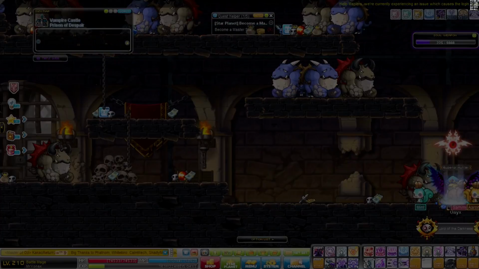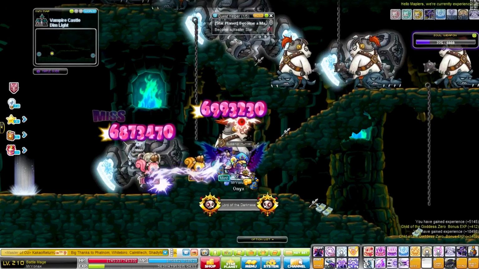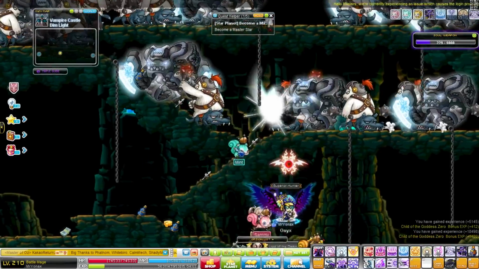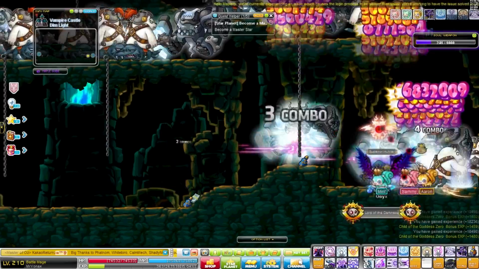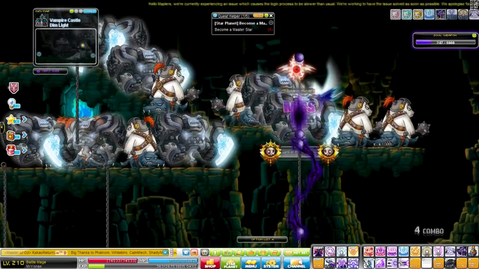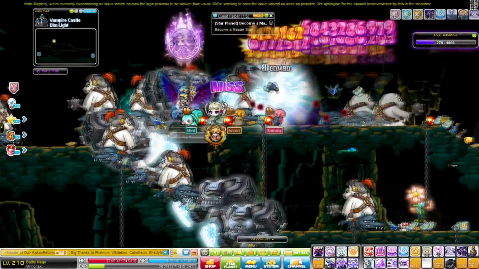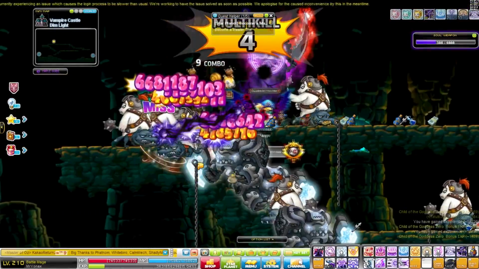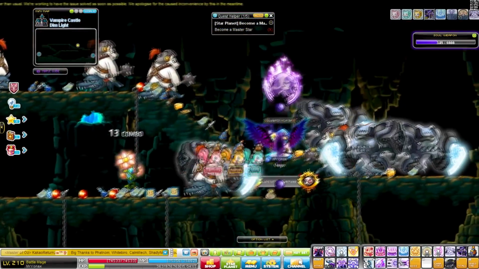On Spider Mates I can pick up Blue Aura, because that gives me at the moment almost max status resist. So yeah, this is Dimension Light. They stun you a lot. So high status resistance recommended, especially above 50%. You could even choose to use resistance potions.